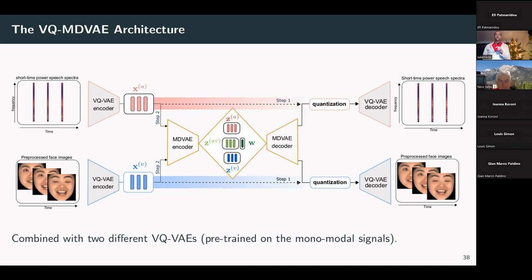And then for the other part, I'm not sure I understood. My question was mostly, why are you using a vector quantized version? Why not continuous VAE, or what is the intuition behind it? Okay. I think it's a matter of performance, in the sense that this MDVAE that you see in the middle is easier to learn in that other space, rather than if you use a VAE. I think it's just a matter of learning better. We should be able to learn it also in the continuous space, but I think it's just more difficult. Okay. Thank you for your answer. Okay. Any other question?